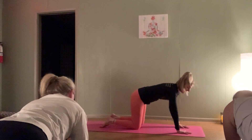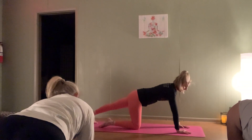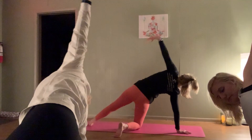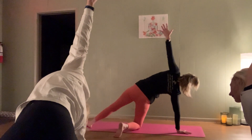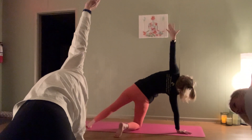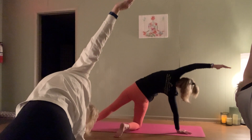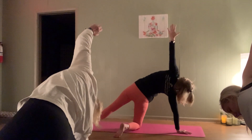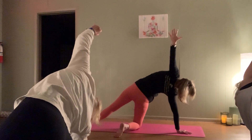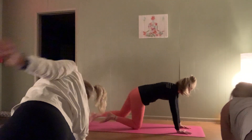Find the strong table again — press away from the mat, navel in. Left foot steps straight back, kickstand that right foot out to the right. Shift the weight over to the right side body and come into that modified side plank — wrist right below the shoulder, top arm reaching up to 12 o'clock, gaze can follow. Or if you want a little variation, reach the arm up overhead. One more big breath in, and on the exhale bring it back around to table pose. Walk those knees back just a little bit, bring the heels up towards the glutes — we're on the tops of the knees.